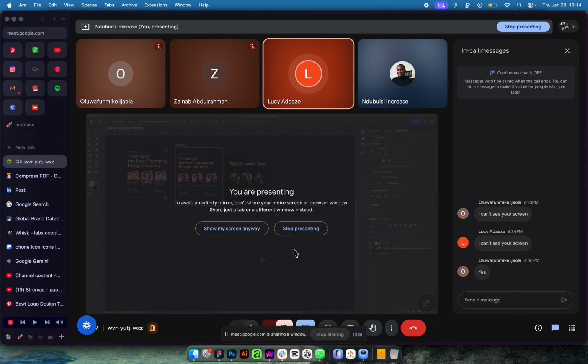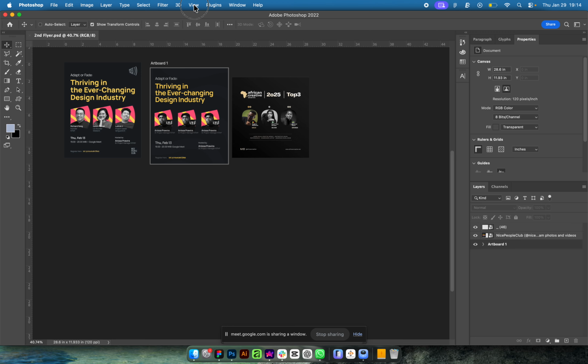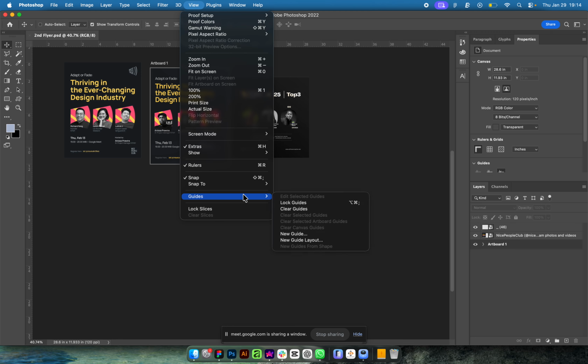Then you click on view. Then you click on create guides.